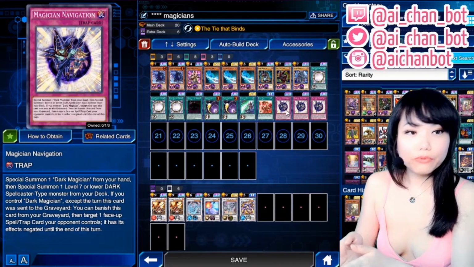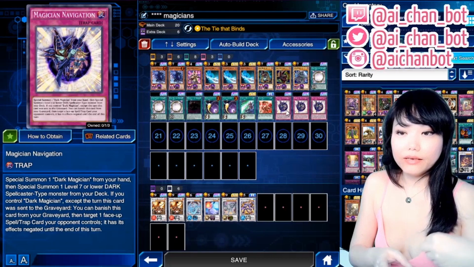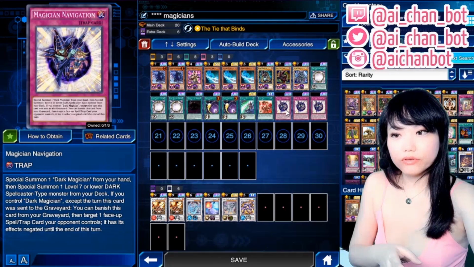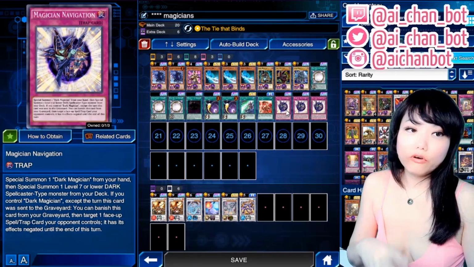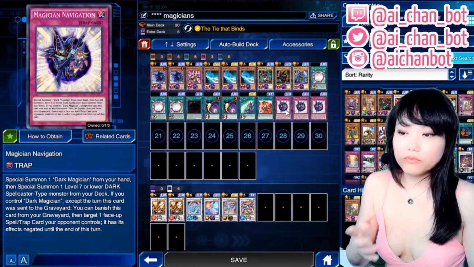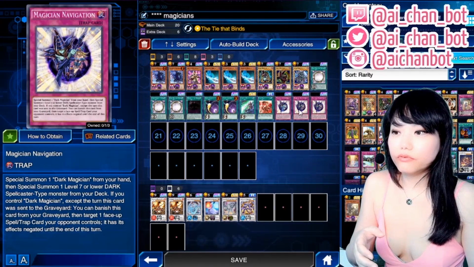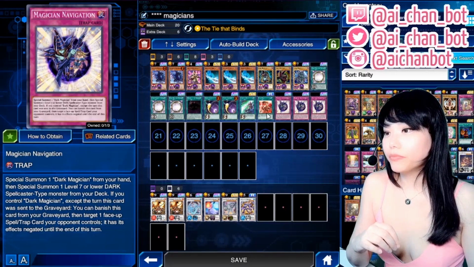And the second effect of the Navigation is when it's already in the graveyard. So after it has been used to special summon your Dark Magician, it is in your graveyard, and starting from the next turn, for example, when it's not your turn anymore but your opponent's turn, you can use it to negate the effect of spell or trap cards from your opponent. This is very helpful basically to OTK your opponent.